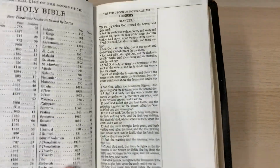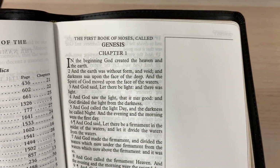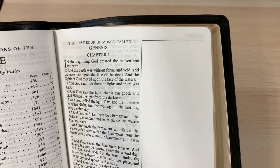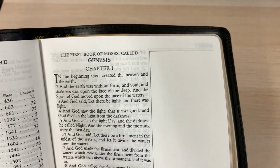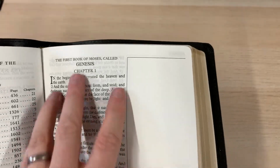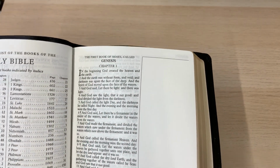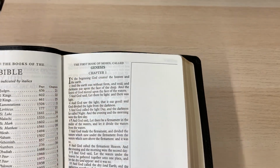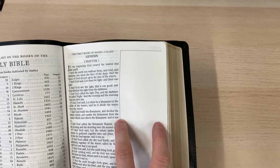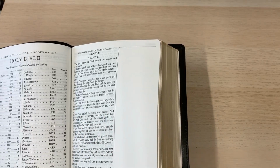Let's just offer it up to the camera here, because what we get is a really nice large print. This is at least a 10-point font, if not an 11 maybe. You get a really nice large print King James Version text, and it is laid out in this way. So there is a single text column here, which is laid out in chapter and verse format. And then we have a 2.5 inch wide margin here for notes, markings, etc.